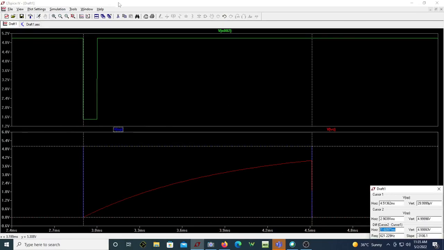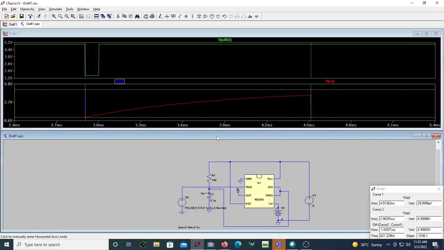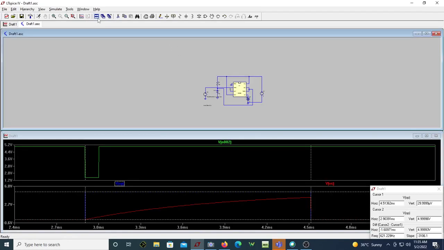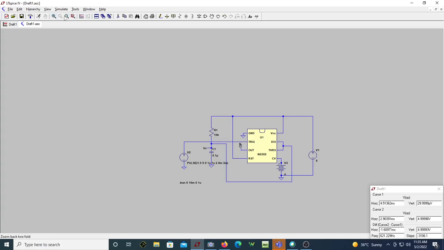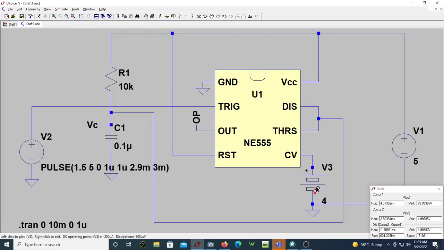So this way we can change the pulse width of the monostable multivibrator in three ways. What are those three ways? One is the external voltage, the other is RTCT. Of course, you can put a sine wave here, and as the sine wave has different amplitudes, depending on the amplitude the width of the pulse keeps on changing. You can certainly do that. And you can change the value of RTCT so that the pulse width again changes. That you can verify when you do the simulation.